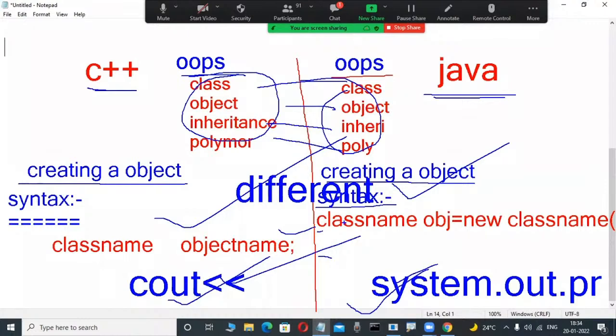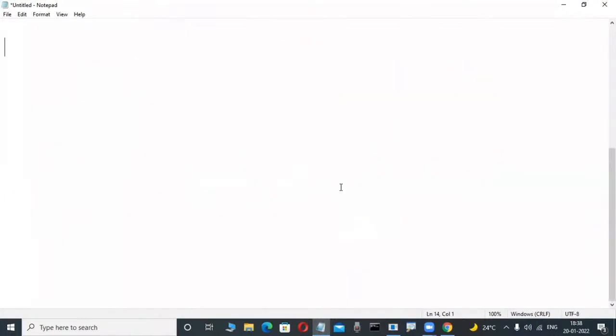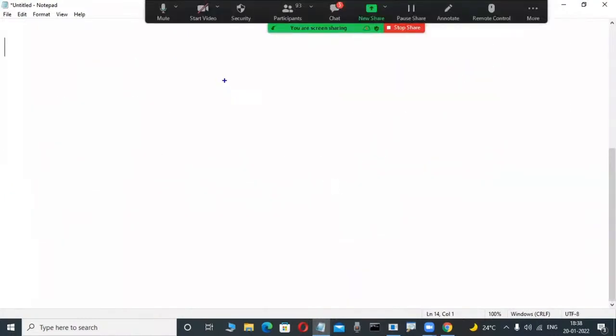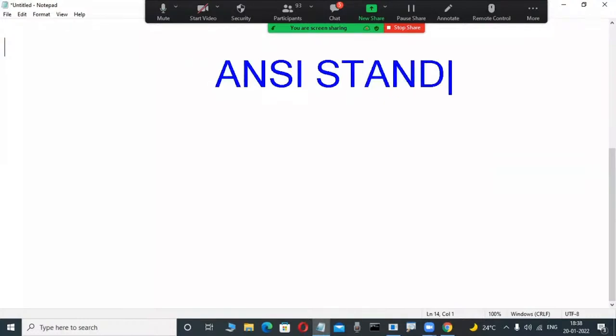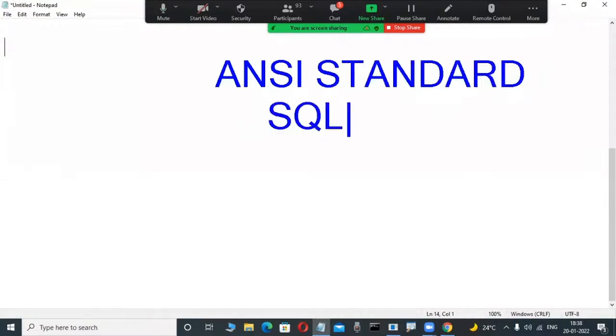Same like here, observe. SQL is an ANSI standard language. ANSI, the American National Standards Institute, defines some standards in the SQL language. This ANSI standard language is used to operate all the relational databases.